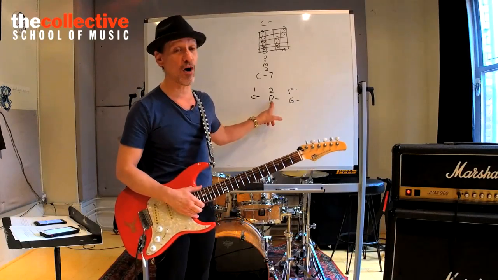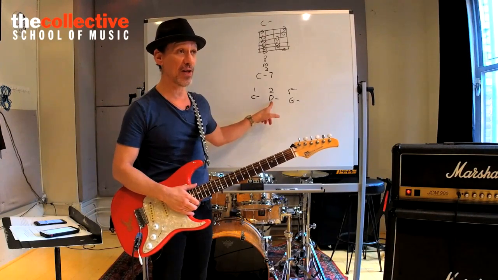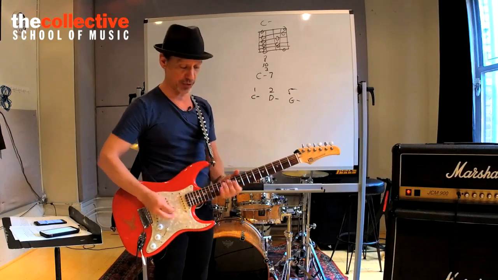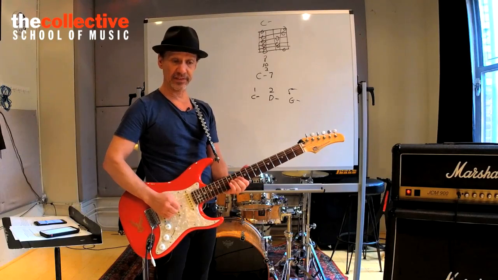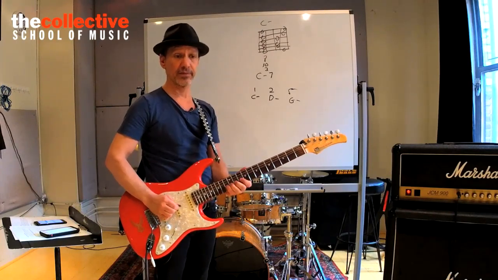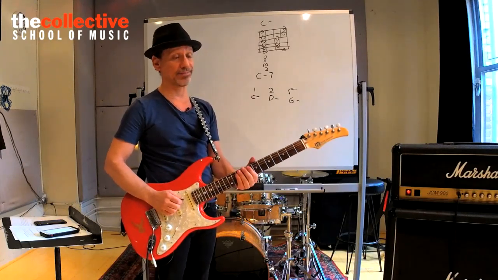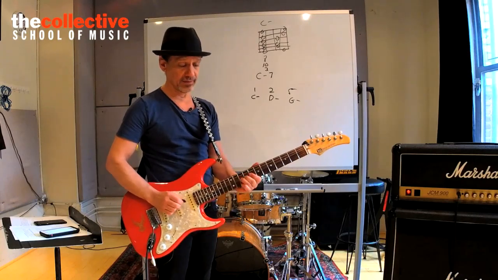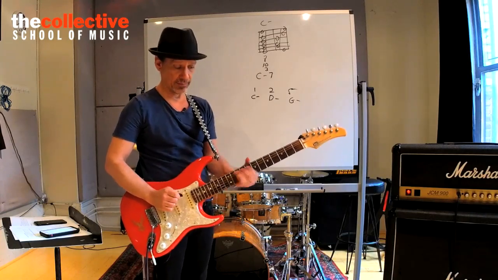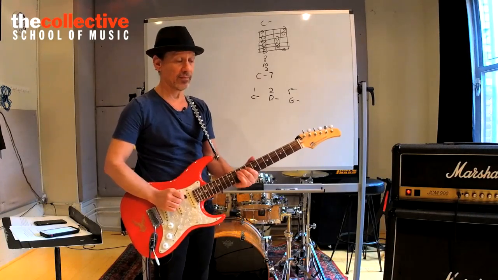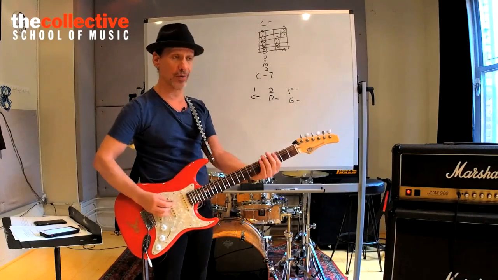This one, it's got all the upper extensions. And so it's a little bit harder to relate to, but once you get the sound in your head, it works great. So here, this is what it sounds like. There's the two of them in combination. Now, this is a great one. The G minor pentatonic scale sounds great over this chord.